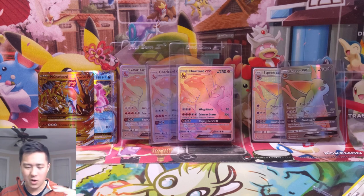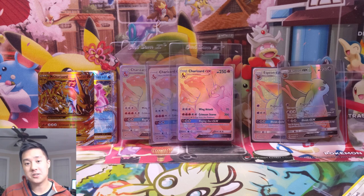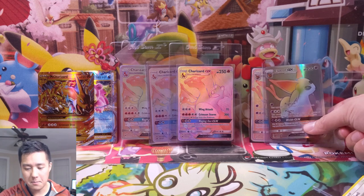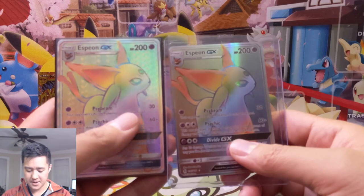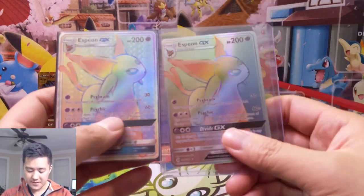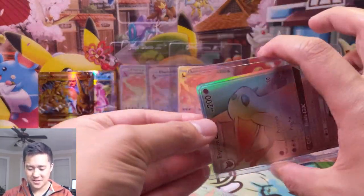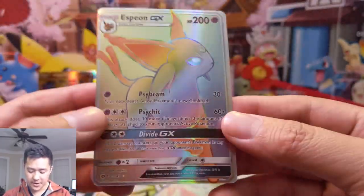One nice thing is that in recent years, they added texturing to cards, especially for the max rarity. I'm a huge fan of texturing — I wish they did more of it. I feel like they've kind of reduced the amount of texture they add to cards more recently, but it makes it very easy to spot a counterfeit. We're going to look at this Espeon, and you can probably already tell: this one is the fake one — it's just very smooth. I put this in a hard case just as a joke, it's not even in a sleeve, but as you can see, no texturing at all.